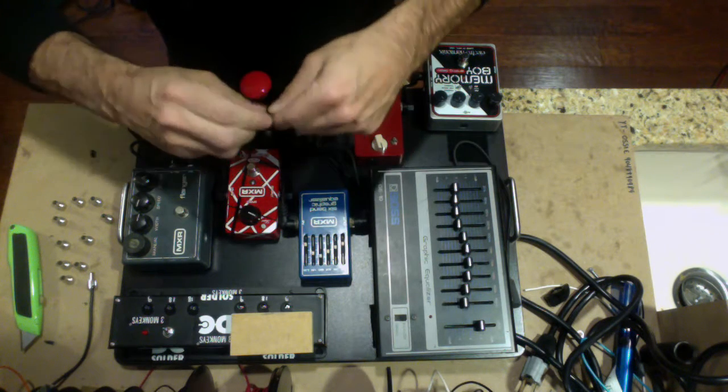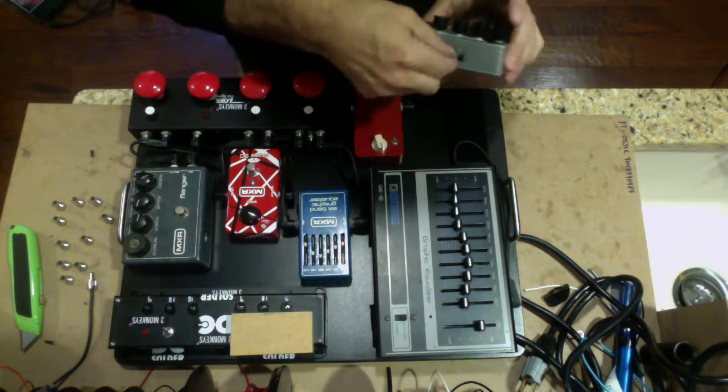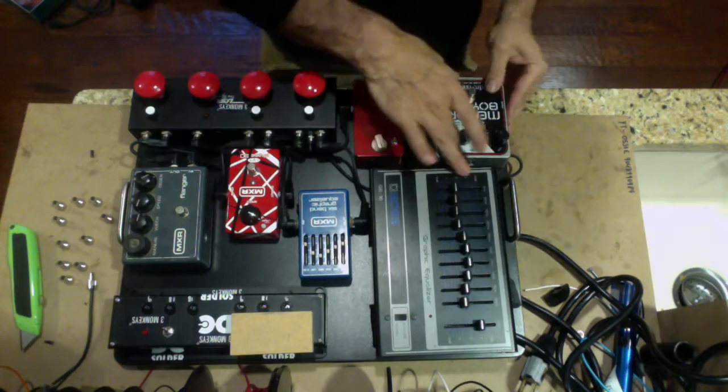So I'm going to take my connector and screw it on. Okay. And it's on. Plug her in. We're going to place it in position. That looks good right there.